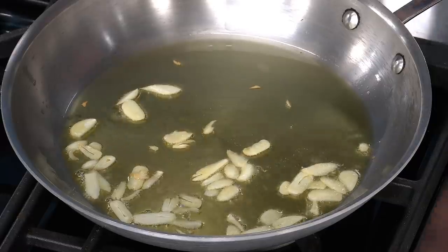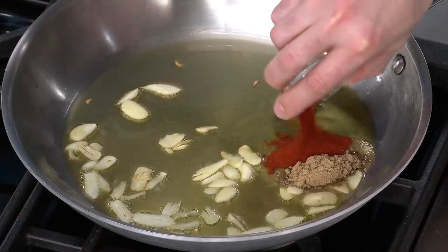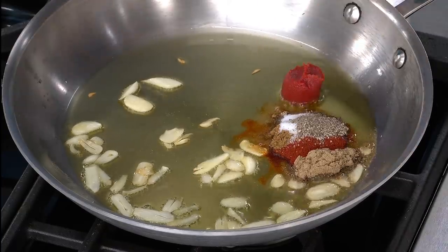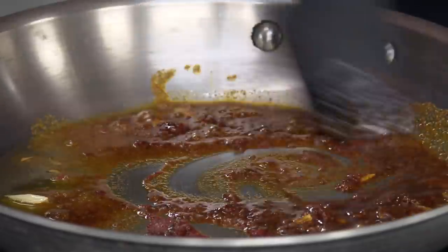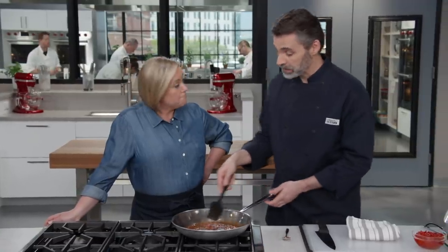So I have 1 tablespoon of tomato paste. I have 2 teaspoons of ground coriander, 2 teaspoons of smoked paprika, 1 teaspoon of cumin, 1/2 teaspoon of table salt, 1/4 teaspoon of pepper, and 1/4 teaspoon of cayenne pepper. So we're just gonna cook this with the garlic, let that tomato paste brown and get a nice rust color, and it should take 1 to 2 minutes.